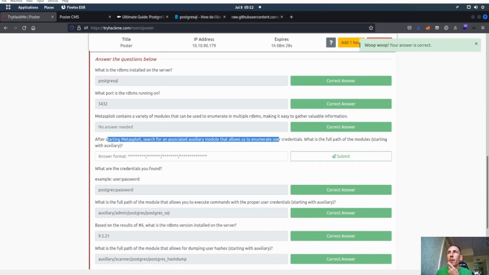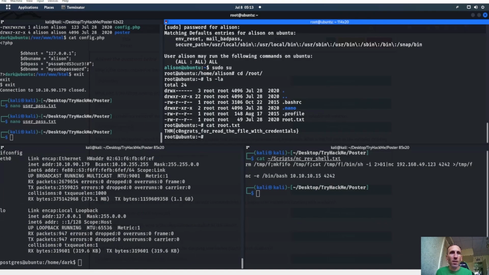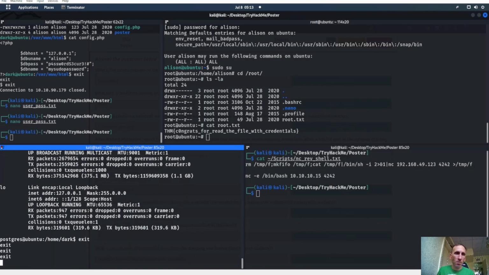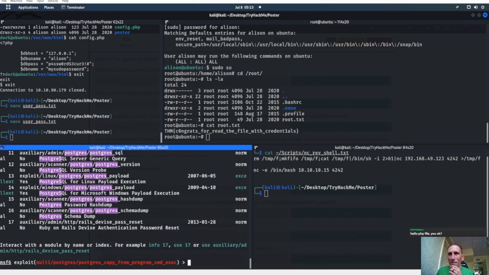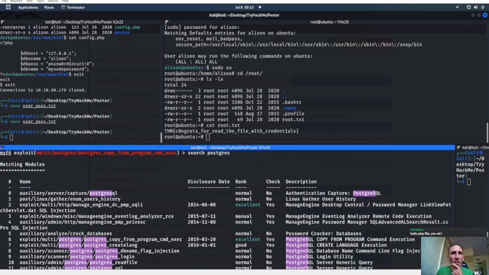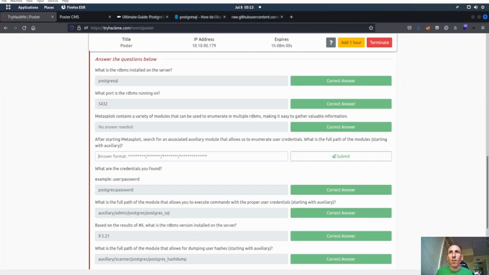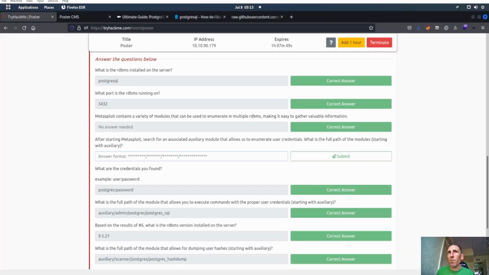Oh my god. Allows to enumerate user credentials. Didn't we already put that in? I thought we put that in. Allows us to enumerate users' credentials, huh? I feel like it's this one, like right here. Capture. That's not it? Okay. Allows us to enumerate user. Oh, enum. Is it that? I mean, that's a post gather and all that crap.